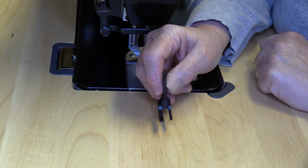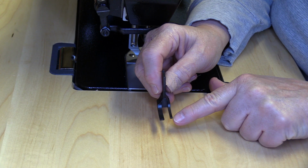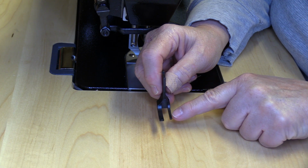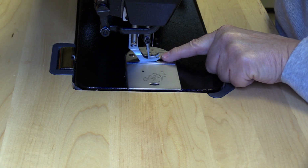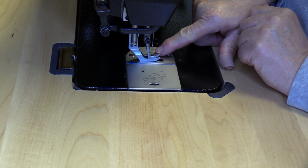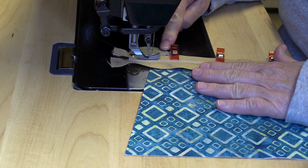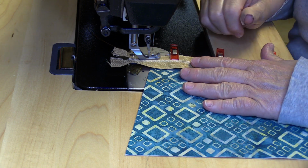The other thing that I want to point out about the foot that comes with the machine is that it has a narrow toe on one side and a wide toe on the other side. So if you're using this foot as an edge guide to do some top stitching, you need to be consistent with which side you sew from. Now I already have the narrow foot on the machine, and with this particular foot, the distance between the needle and the outer toes is the same on both sides. I'm using a number 5 zipper, and I'm going to use the etchings on my throat plate to maintain a 1/4 inch seam while I sew this in.